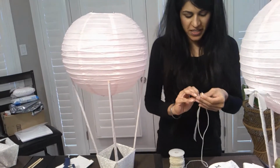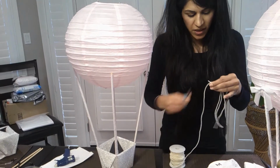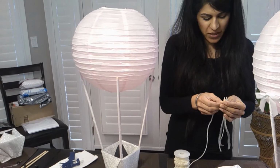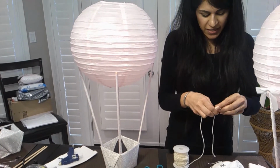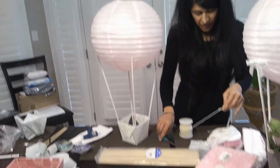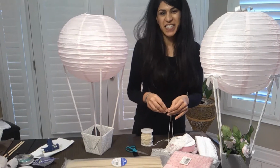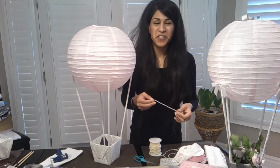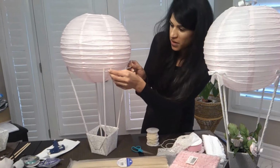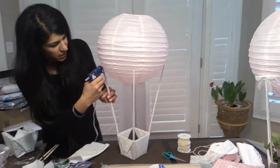Now the pearl garland is beautiful, and the size I'm using here is a 3mm pearl garland, just because, as I mentioned before, I wanted it a little bit more elegant and not so loud. But you can go with larger pearl garlands as well. The thing with the pearl garland is that they are quite difficult, unfortunately, to put on. So you might get some glue on your fingers, but once they do come on, they hold quite quickly. So let me just show you how it is done.